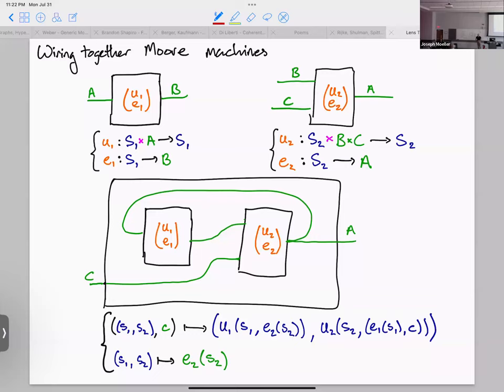So what happens if you add a single more machine that just implements Boolean negation and wire it to itself? What's its input? It's like controlled NOT or something. Sure. To wire it to itself, it needs to have an input wire. So that's what I'm asking. So maybe it's XOR, and you have one input that's coming in, and then you have the second, the output is doing. Right.